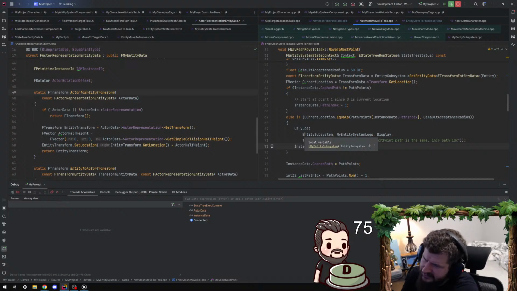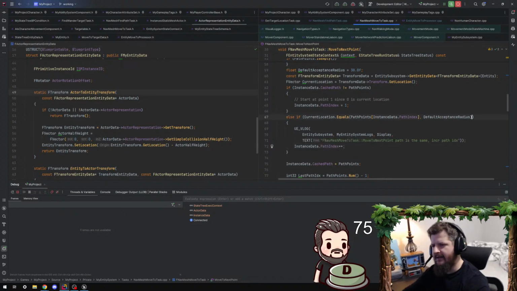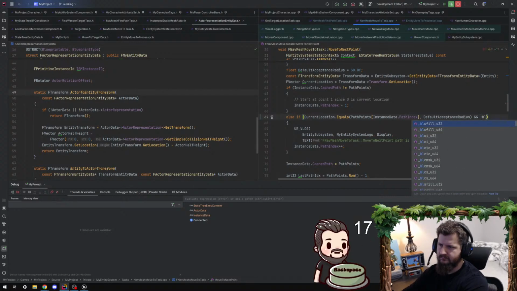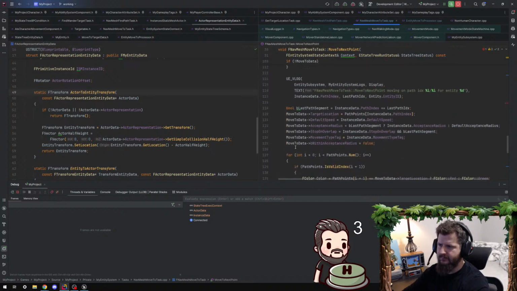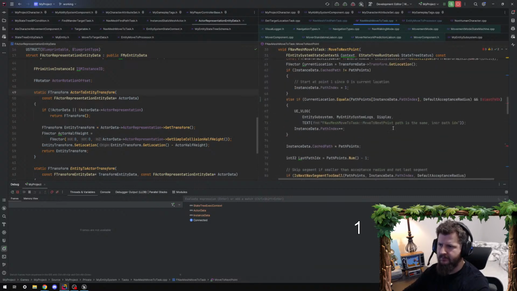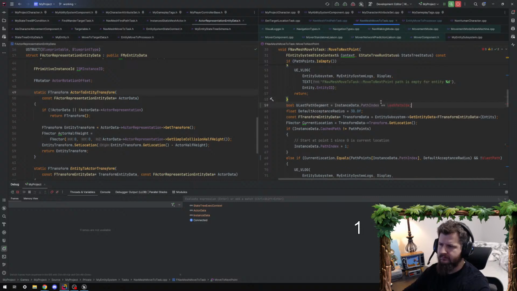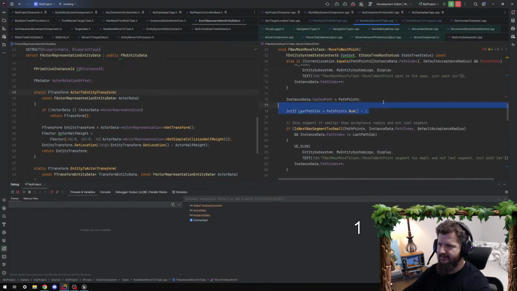But I guess what I also need is, if this is the last, should I just be like, and not last? I have a bullet for that. Where is that at? Gotta move it up. Be last path segment. And where's last path index? Okay.